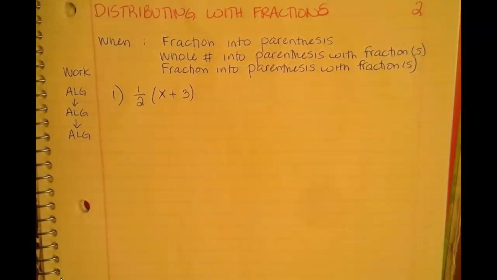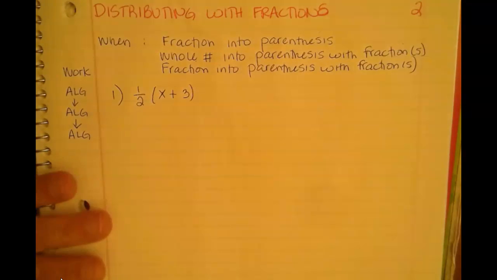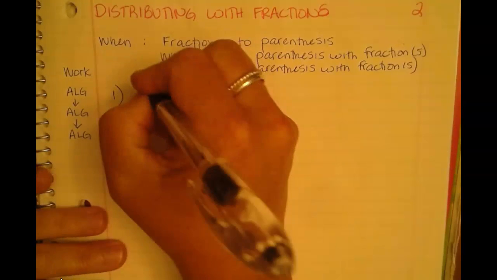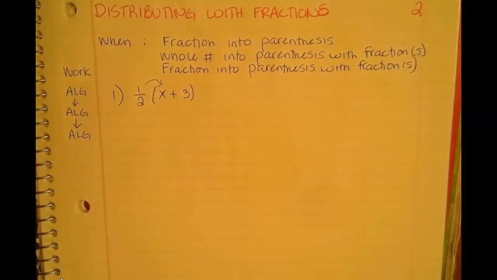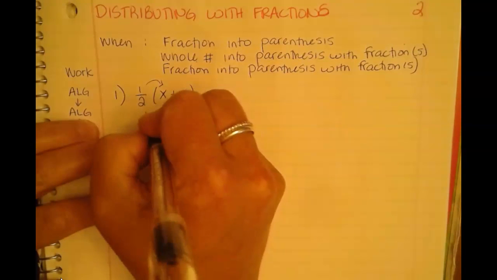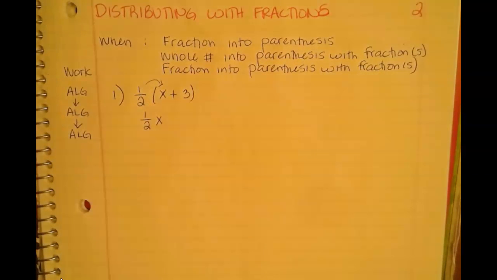Okay, so now we're going to distribute our half into the parentheses, and this one is a super simple fraction, right? And the first thing to say is that when you have a fraction distributed into the parentheses and there is no number or just a 1 in front of your x, then all you do is put the fraction and the variable together, and that's something that sometimes strangely confuses people more than having numbers to multiply. So that's one thing to just think about and why we did this example to begin with.